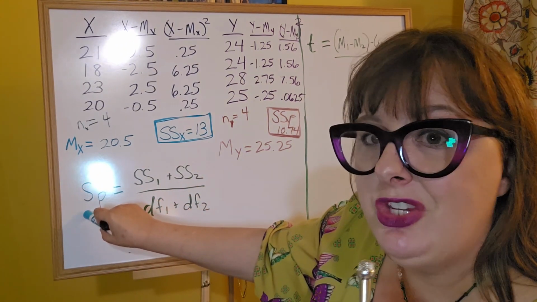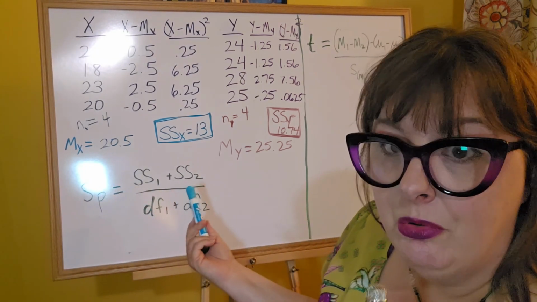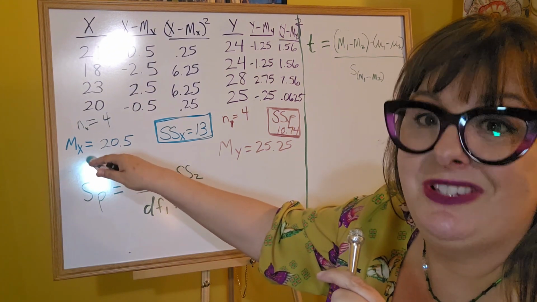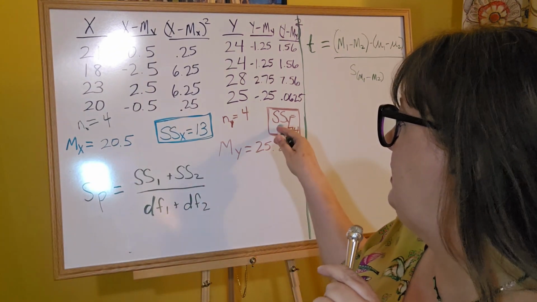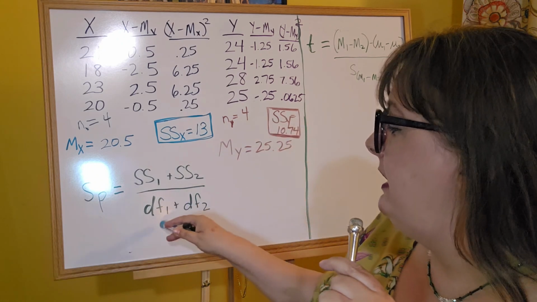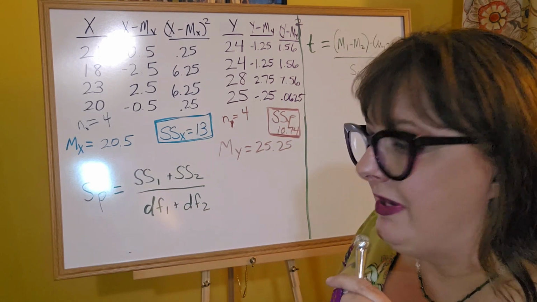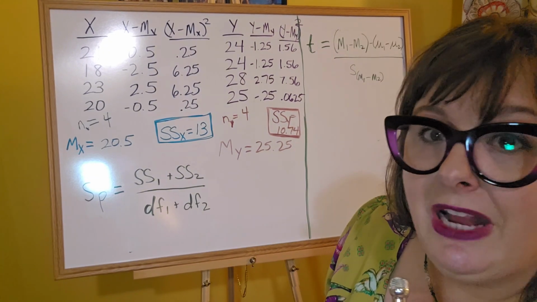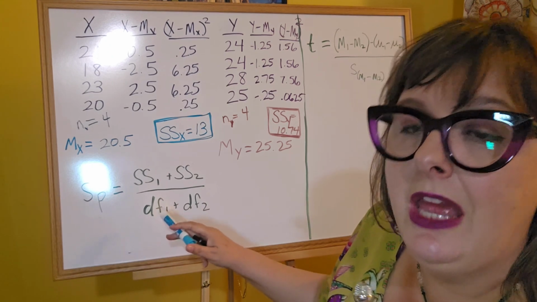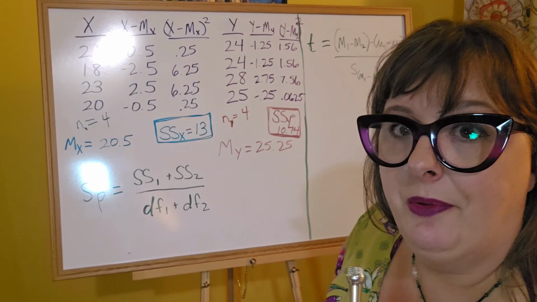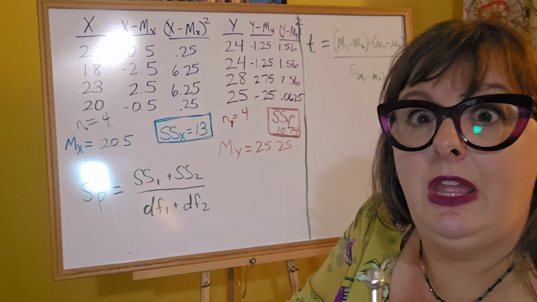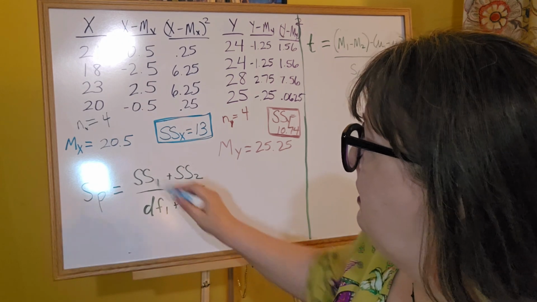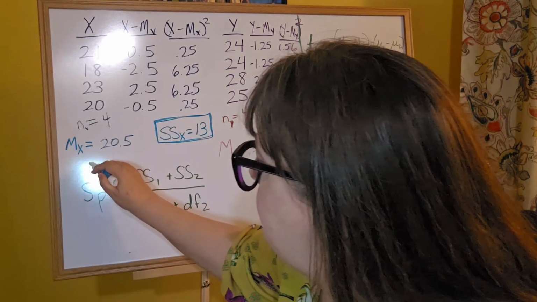It still has the abbreviation S squared, but it's got this little p because it's a pooled variance. And we have sum of squares 1, which I could put sum of squares x, plus sum of squares 2 or y, over, now here's degrees of freedom. Now I talked about this in my one sample t-test video. If you don't know what degrees of freedom is, just for practical purposes, you compute that as n minus 1 for each group, for each sample. So n minus 1 and n minus 1, and they both happen to have the same sample size here. All right, so right here we've got 4, n minus 1.